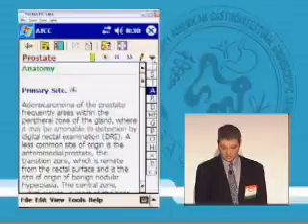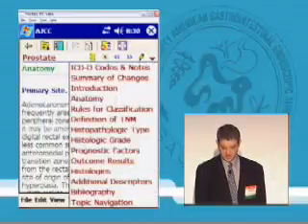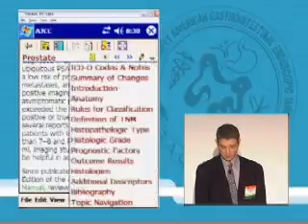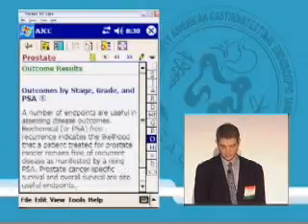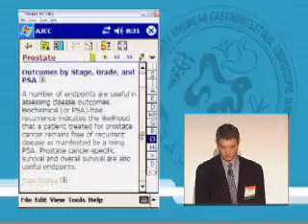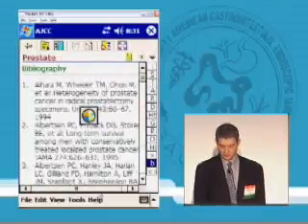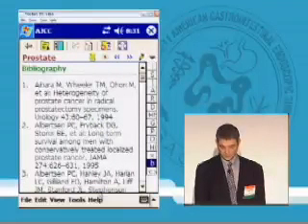Now, I can continue to scroll down and get information on rules for classification or outcomes results. I'd like to see more, but it's very brief; at least it gives you an idea where we're standing with prostate cancer. There's even some bibliography on the topics.